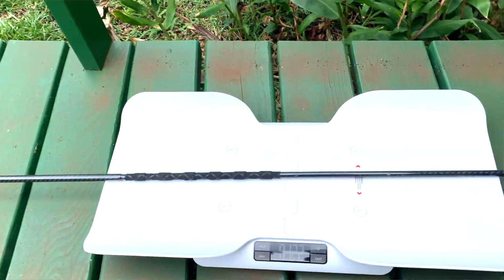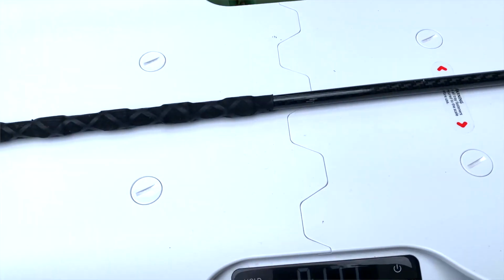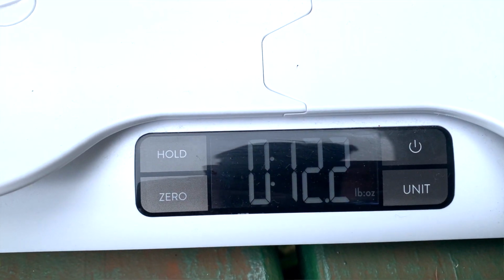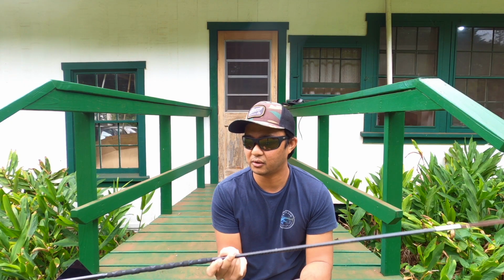The total weight of this 7.5 foot Skeeprong is only 12.3 ounces. So it is very, very light. As far as retail, all the models up to 8 feet are $175. And then anything above that would be $200.